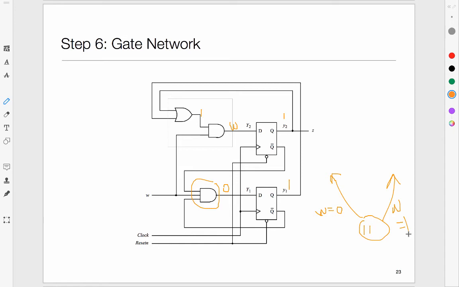Oh, so what will happen is at power-up time, there will be a pulse. This is a negative polarity reset. What it means is that at power-up time, the reset would be held low for a short while, and that will bring the flip-flops to 0, 0. That would be the typical usage pattern.